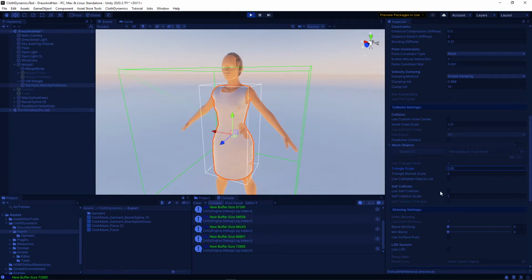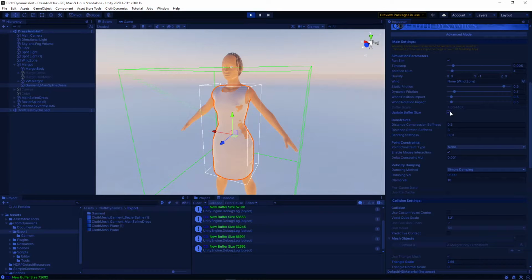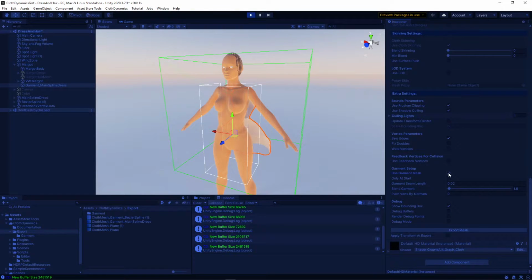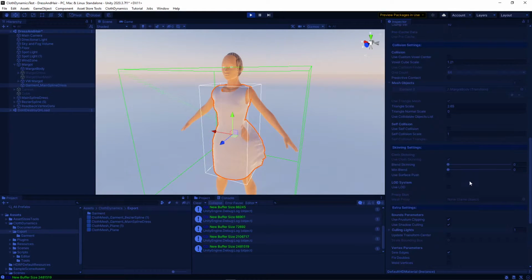This should affect it, yeah. So it looks like this is now working, yeah.